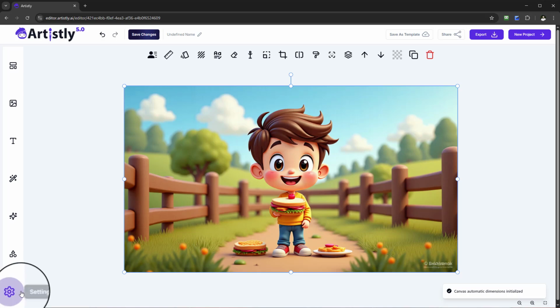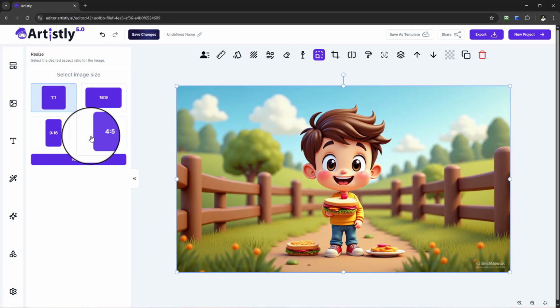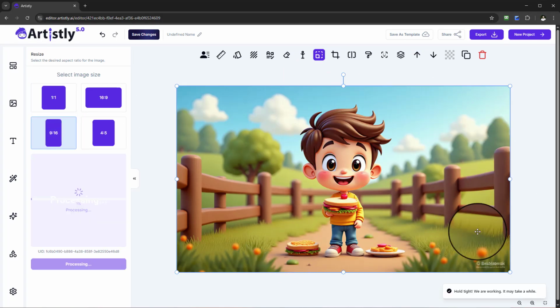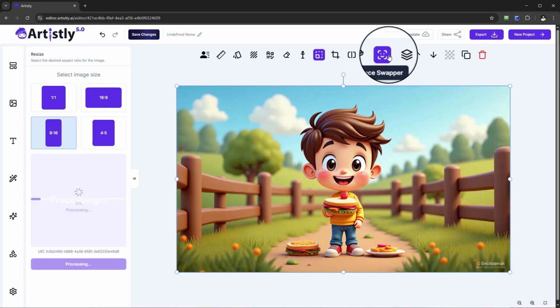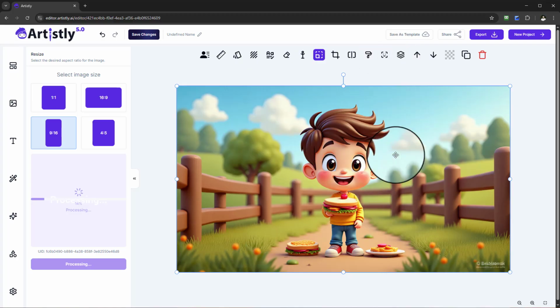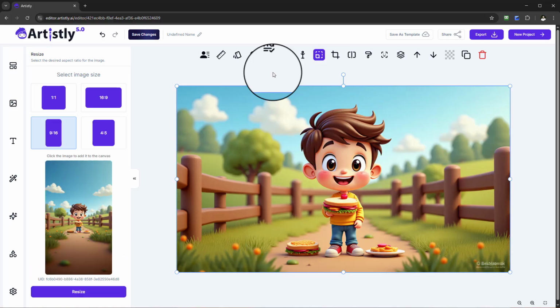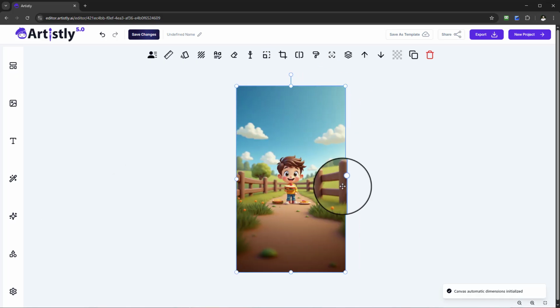We can actually repurpose the canvas. We can change things around. We can use Smart Expand to make it shorter. Maybe I want it for a mobile optimized graphic, etc. So there's so many possibilities with this, and even things like inpainting, face swapper. Maybe you want to put your face on there. There's really good flexibility when it comes to this. So we're not just limited to using that base image. We can repurpose things and make them applicable for all devices.